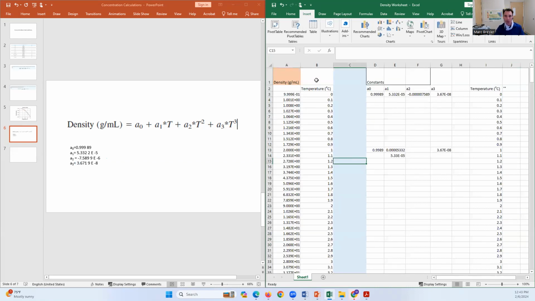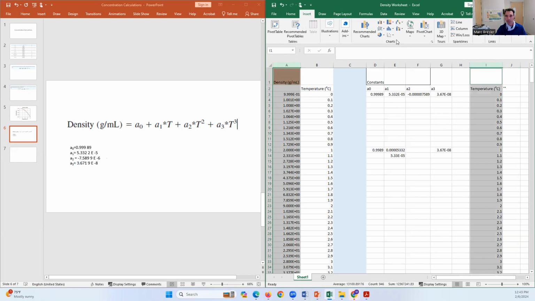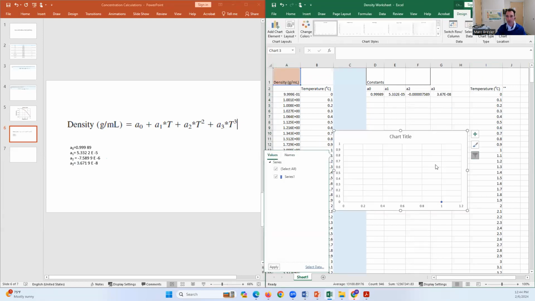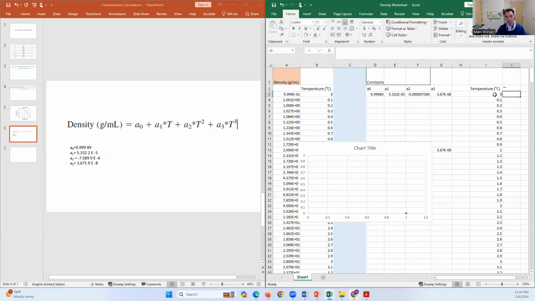And then if you want to graph these columns, you press Control A, and then maybe you want to graph this column, Control I, and then you click Charts here, Insert, Chart, and then Scatter Plot. And then it tells us, oh, the maximum series for this type of chart is 255. So we'll have to adjust these values. So these go up too high. So instead of 0.1, we'll try to do 0.2.